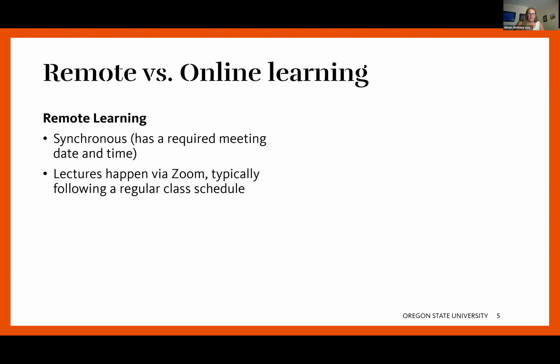The lecture then happens via Zoom, just like it would in a regular classroom, except you're sitting at home or somewhere watching that lecture via your computer. And then the last part is that assignments and other learning materials will be delivered on Canvas, but you have that component plus the required in-person Zoom meetings.